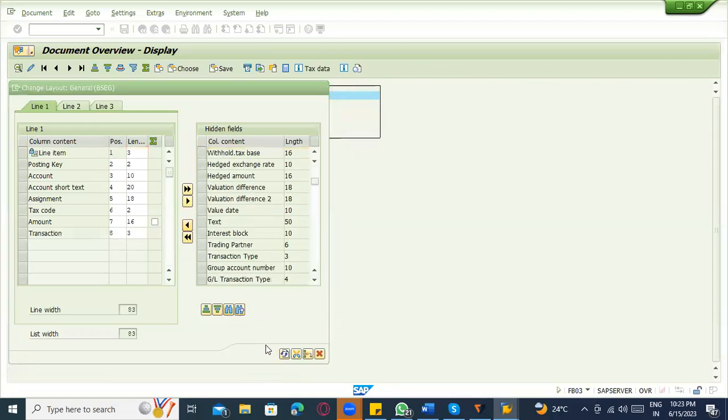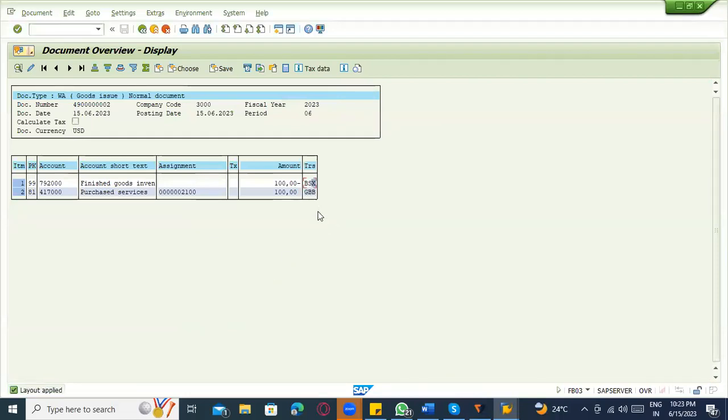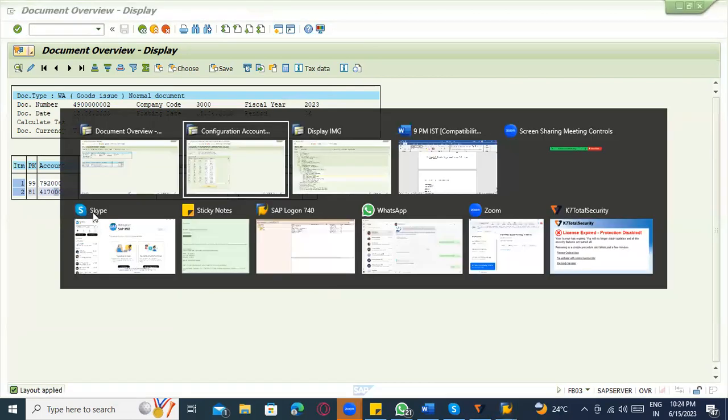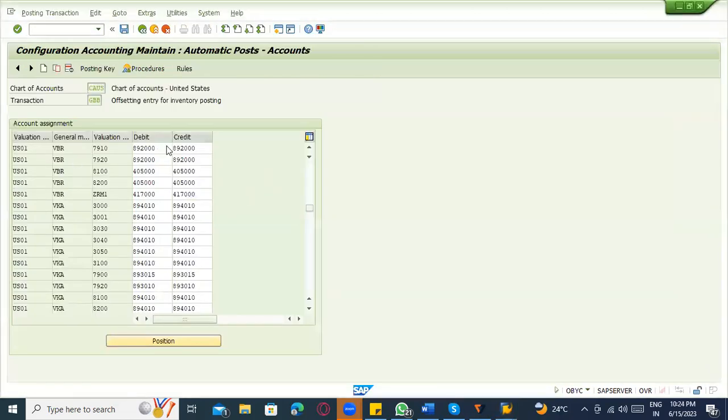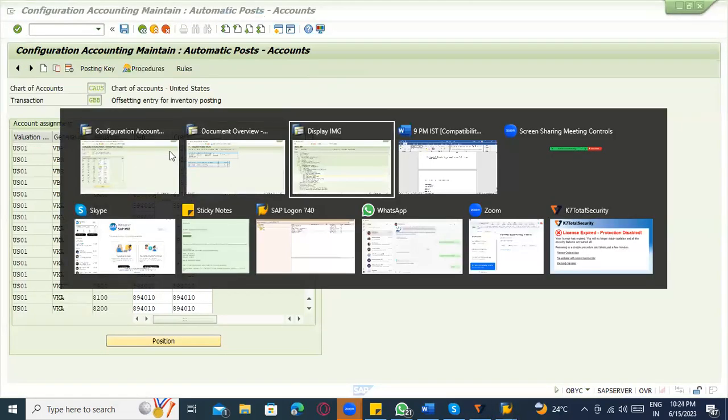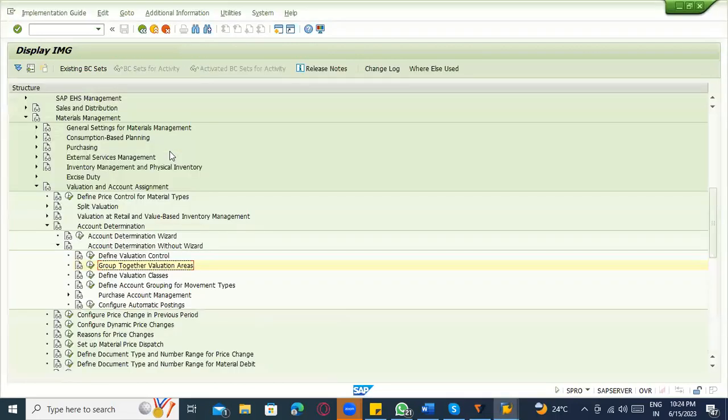One is GBP, one is PSX. Clear? So this is the way we map at each level, whether the valuation grouping code is activated, whether an account modifier is maintained, any customized account modifier or customized GL account we need to map. All these things we need to cross-check. This is the way we integrate FI and MM. Okay, clear?